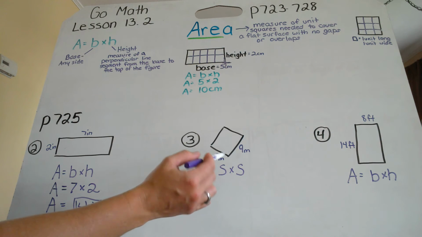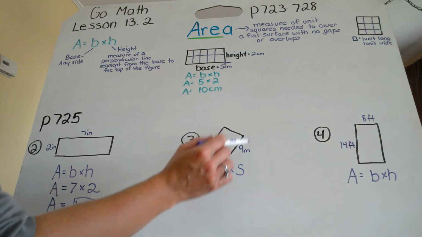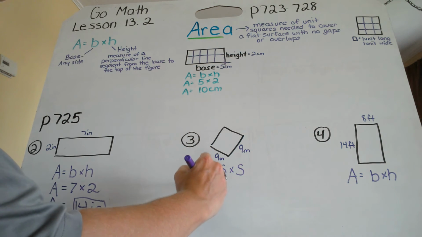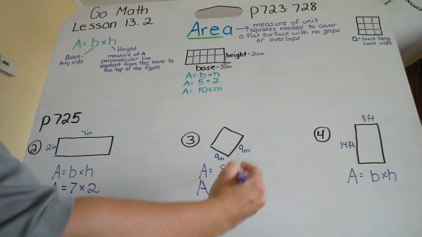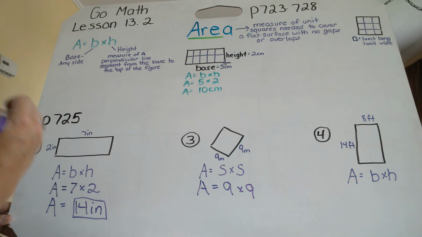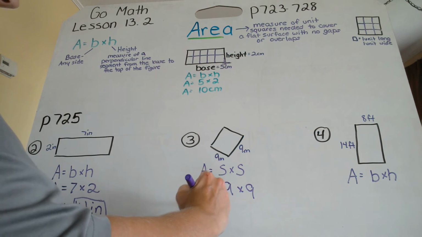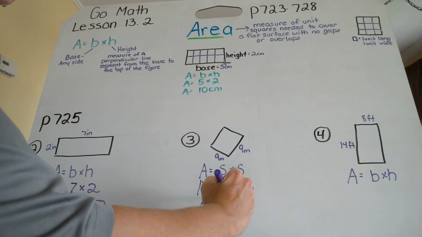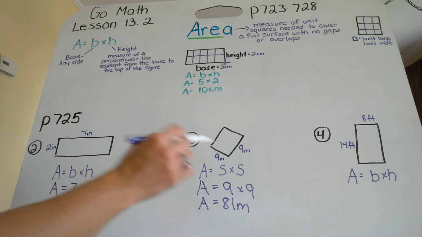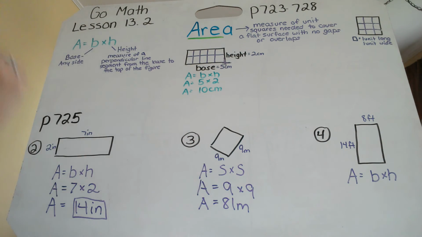Okay, and you know it has all the same sides because if this is 9 and this is 9, this must be 9 and that must be 9. So you do it the same way. You plug it in, okay? One side is 9, the other side is 9, and ladies and gentlemen, what is 9 times 9? Absolutely. So the area of this figure is 81 meters because that's my label right over here, okay?